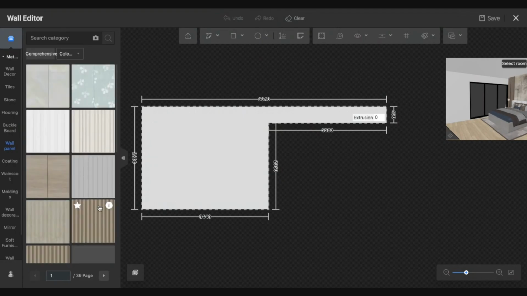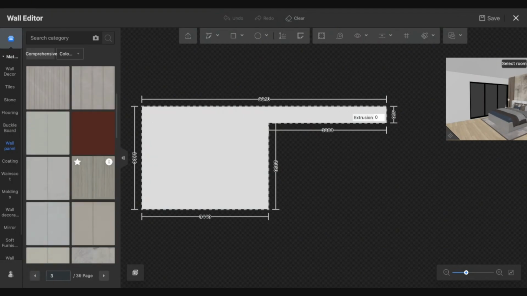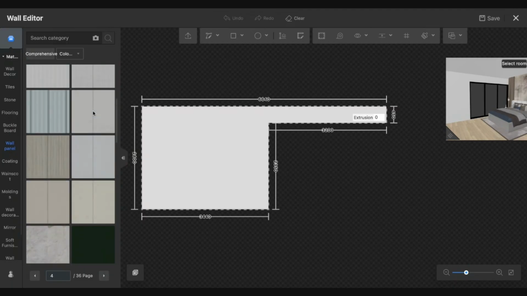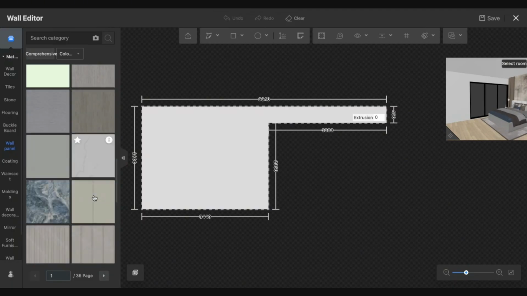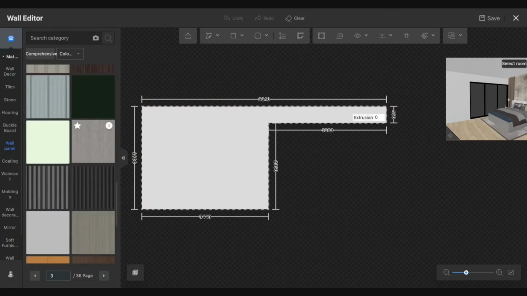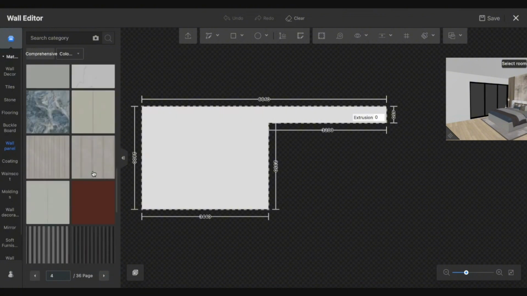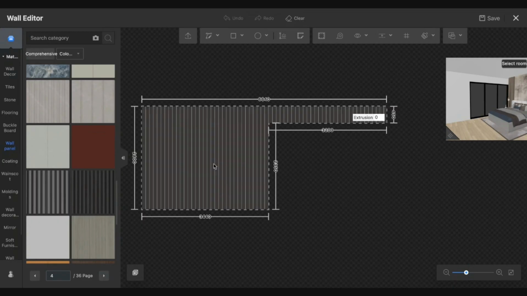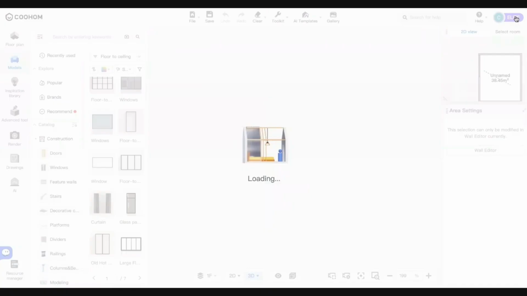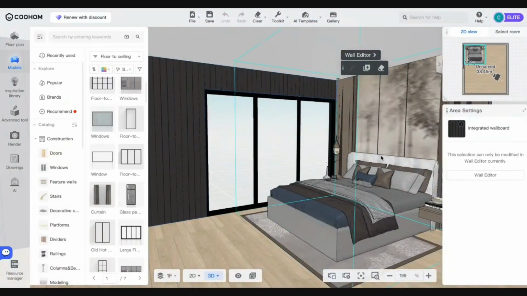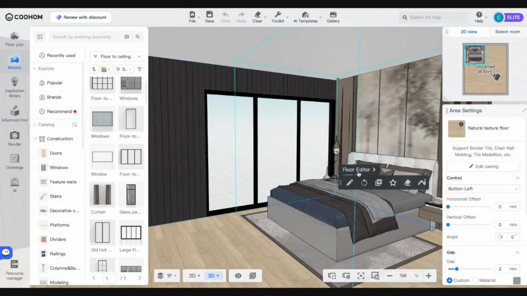Wall panels. So I'm going to use very basic things because the real thing that I really want to show is how really using the real-time materials. So for example, see this one. And then the floor also, floor editors.